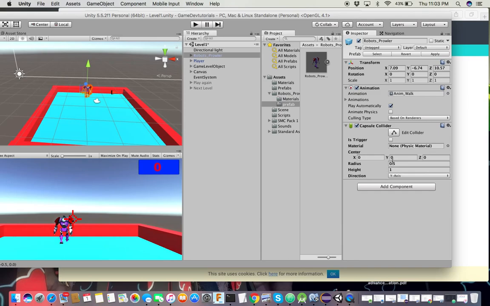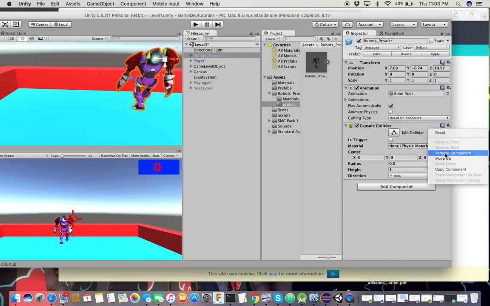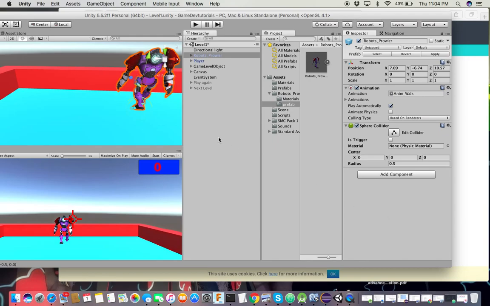Why don't we use some capsule colliders for it? Edit it just to make sure it's nice. Nah, not capsule. I'll just have a temporary collider. I'll come up with a better collider in the next tutorial. For now, let's look at spheres. Not too much spheres.